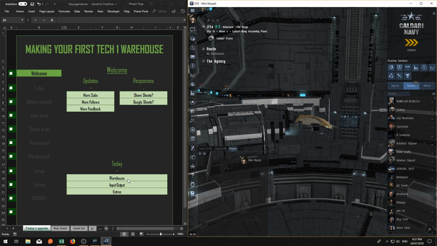Anyway, there will also be a warehouse proper where you can see exactly what stock you've got available. And then there will also be an extras section. So we will build the basic warehouse, and then we're going to build desired levels into that. We're also going to build a quick little shopping list on the side, and then a nice little feature: we're going to add the capacity to change your desired levels.